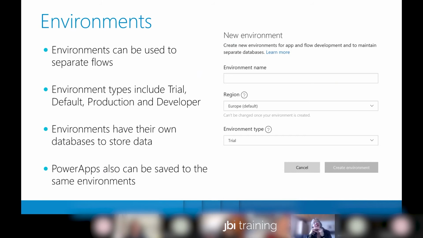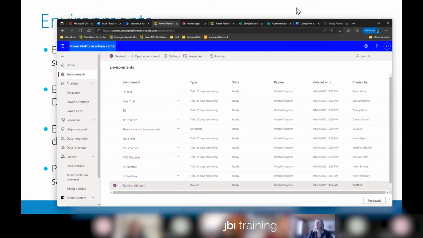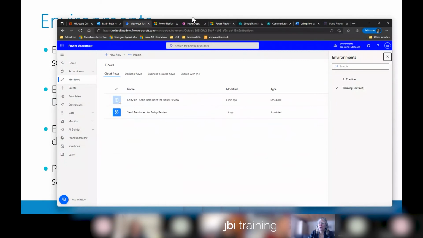Once you've got an environment, you can also group those things. So you can group your flow with your Power App, with your Power BI reports to go with it. The environment gives you the chance to group those into a solution. So we've got an environment, and we could save things into that environment. There will be one of those environments that's the default, and if you don't change it at the top of your screen when you're creating your flows, then things end up going into that default environment.